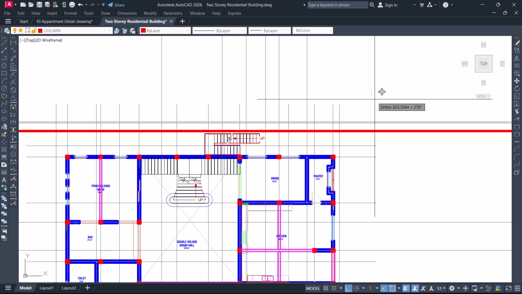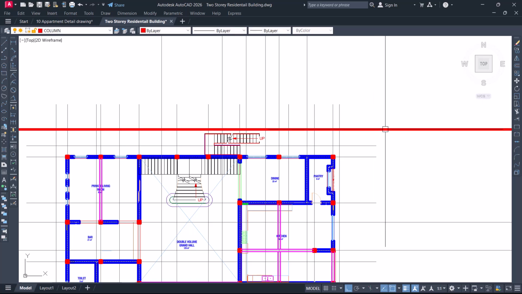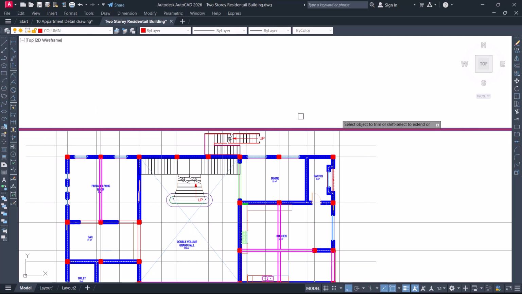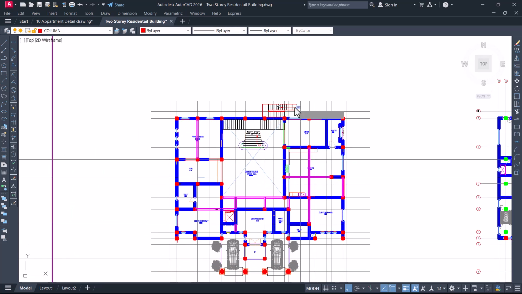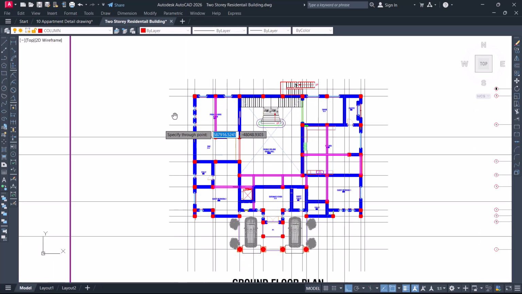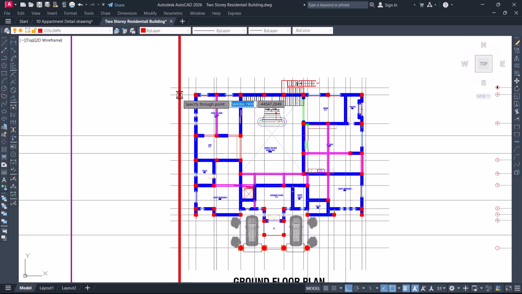Place this here and then trim off these excessive grid lines. Okay, and then remove this one here. Again, XL enter, V enter, and then come like this and click on this, and then trim off these excessive ones here also.